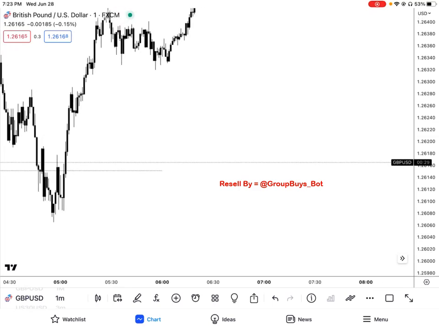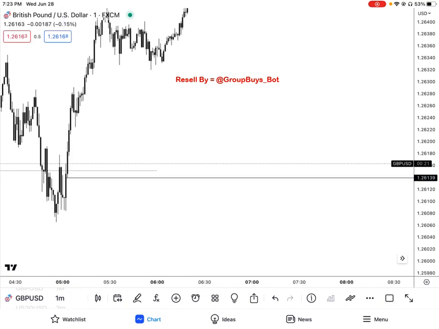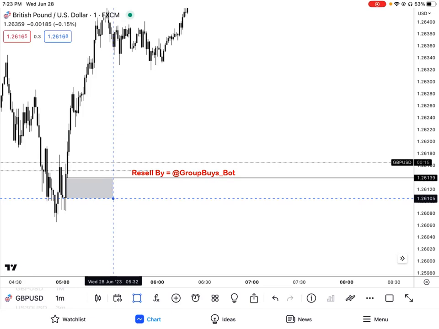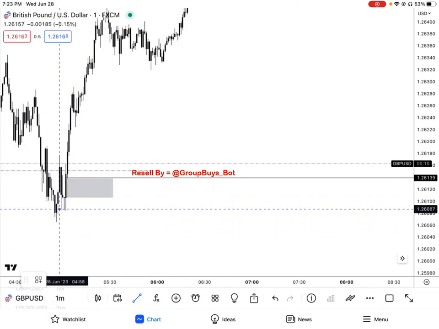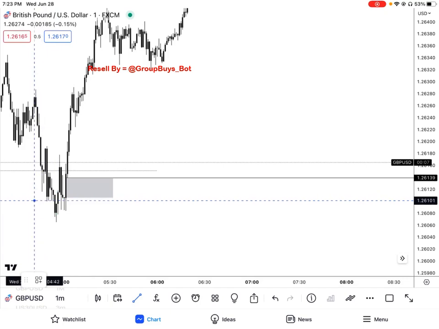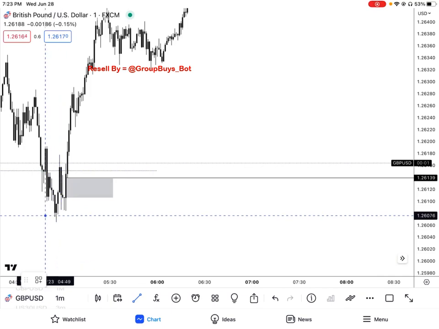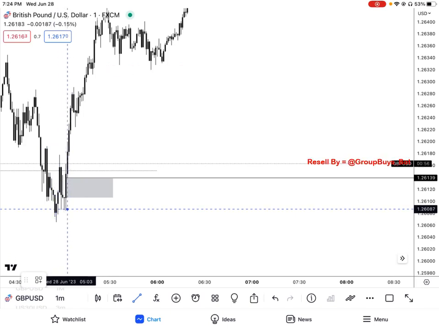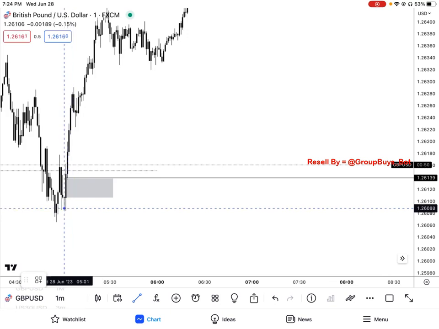Okay, so I would probably want to enter right here. Okay, and the reason why I say that is because this is a 1 minute POI here. And the only reason why I'm actually not looking down here is because we see that we had cleared liquidity right here and we had broken structure here. And what happened, this was our 1 minute trading range. We have our low here and we have our high here. Price came down and then we cleared liquidity right here. You see that just this wick right here just tapped it, and so you know that this price after this tap right here, we just flew.